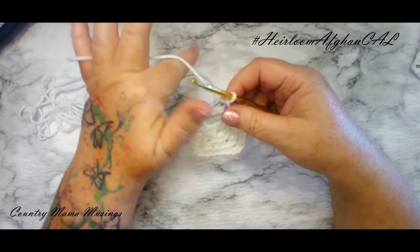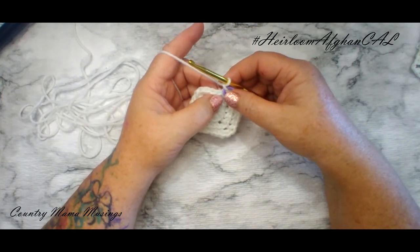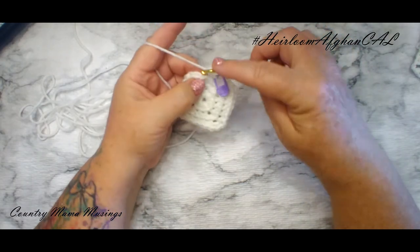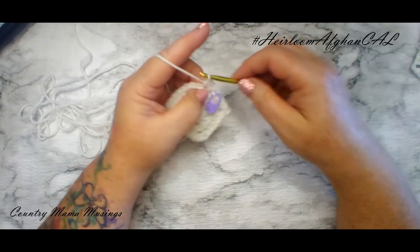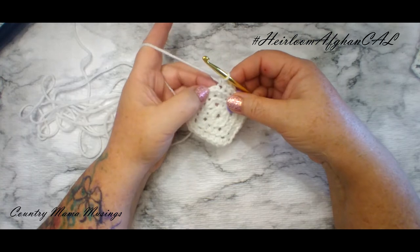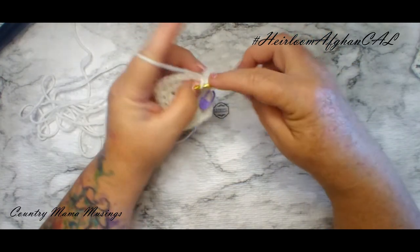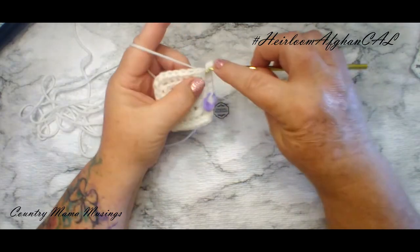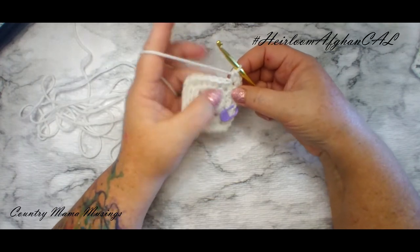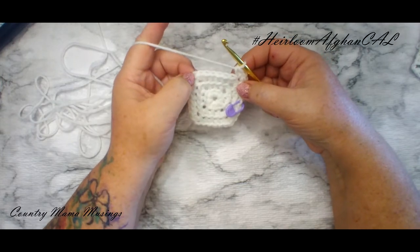Okay, now we're going to single crochet in each of the next three single crochet across to our corner. So here's one, two, and three. We're at our corner now, so we're going to place three single crochet in that stitch all by itself. That creates our corner. Now we're going to work across to this corner.